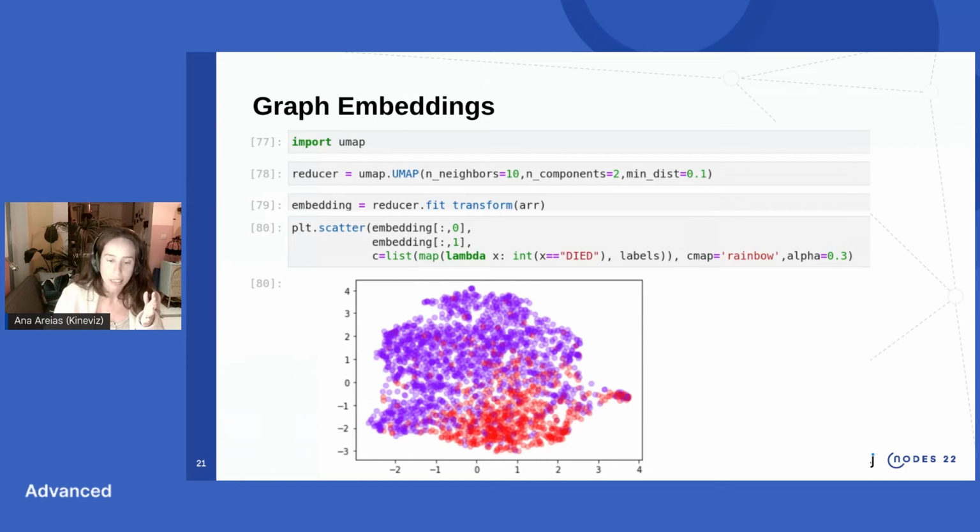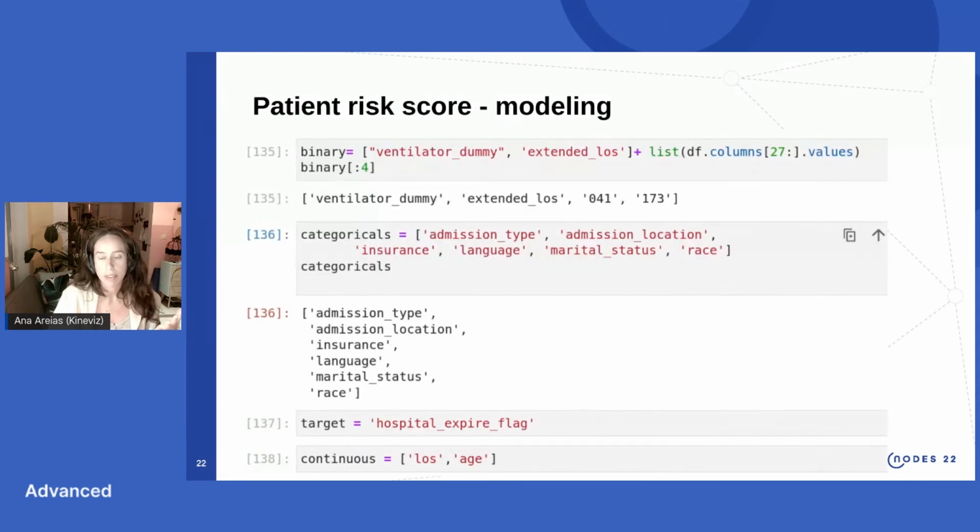And you can even see, and I haven't double checked this, this little tail sticking out here, which I think is the same group that we saw in the GraphXR view, that little community sticking out. So these are two different ways to take a look at the same idea of identifying similar patients. And this is the start of our risk modeling.